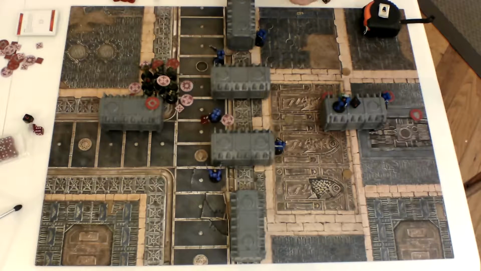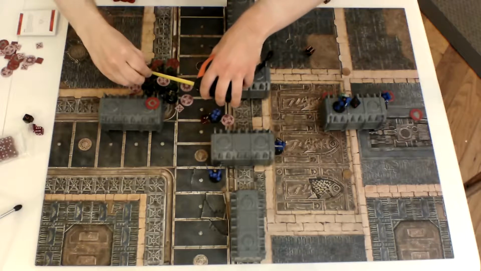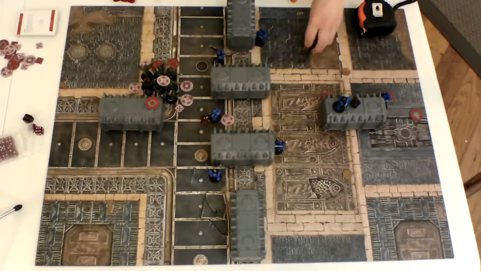His main target will be Malia. How many shots? 3 attacks. He will spend their command point to re-roll that, because now he has 6. So which targets does he want to spray these to? You know what? He's just going to go down the line and put 1 on every single model and hope he kills one of them.